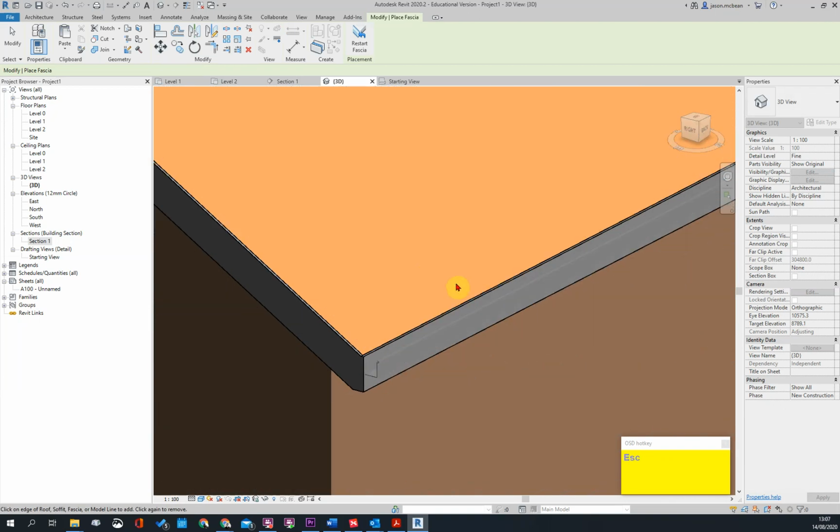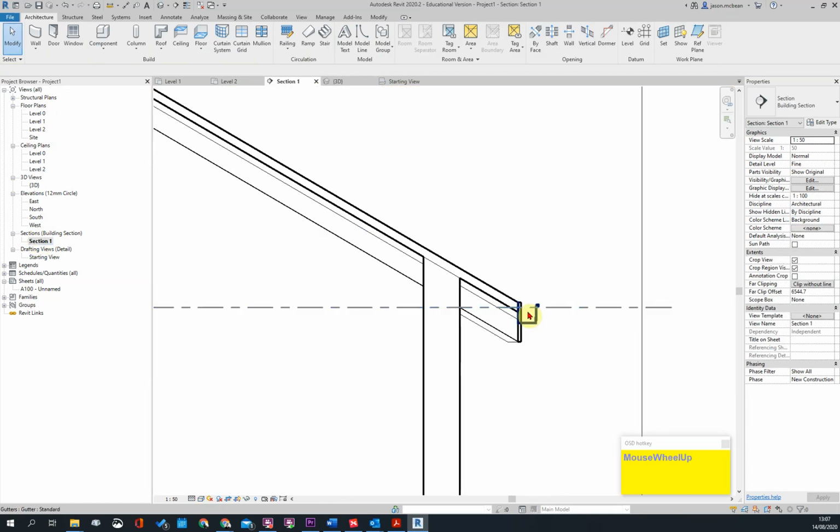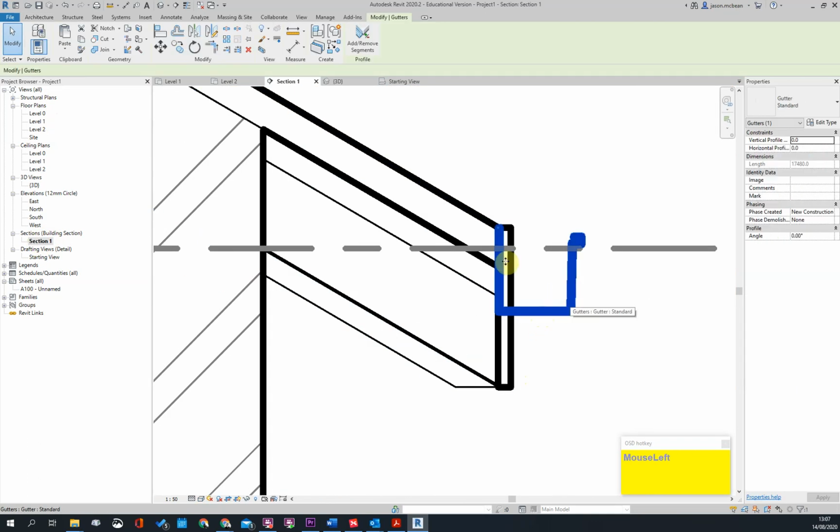Okay. So if I go to my section now, so here I've got my, and then these I just need to offset, so vertical offset, horizontal offset, so that will be offset by 15, for example, and it might be offset down by a certain amount. Okay. Yeah, look, that timber batten will only be invisible in section, because it's pretty much a drafted object. You don't want to go and model every batten. Trust me, it's not worth your while.